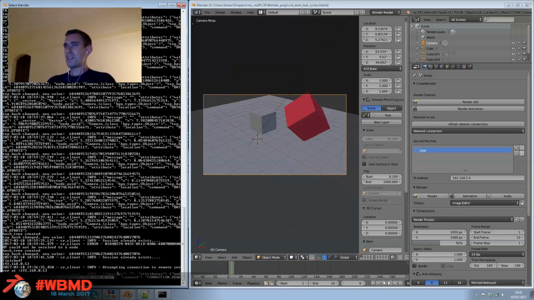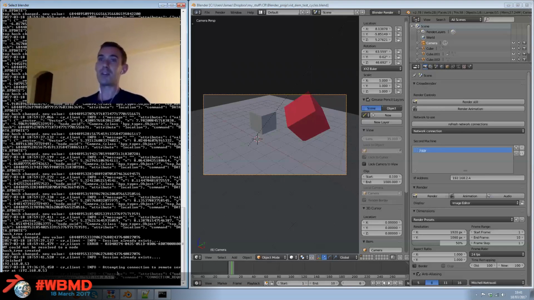Well, that's pretty much it in terms of troubleshooting. It mainly revolves around making sure Blender is open, Crowdrender is running on both machines, and that you can reach the other machine on the network. We've been doing tests now for a couple of years, and as long as you satisfy those criteria, generally you can get a session to happen. You can render.